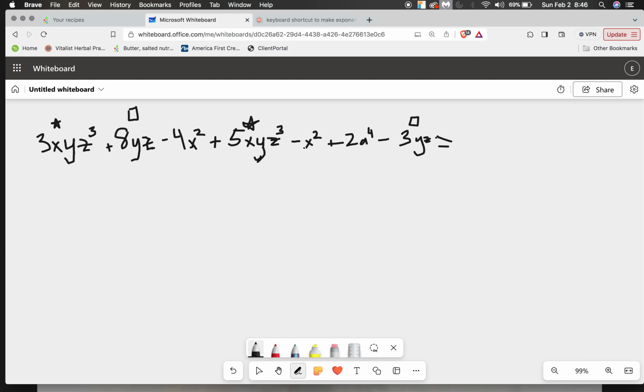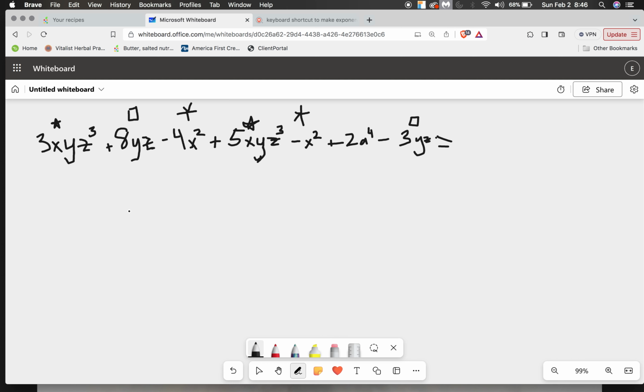Now on the next one, x squared, that one doesn't count. So I'm going to do a line with some fireworks sticking out of it. That seems pretty good to me. And then a line with some fireworks. So that I can just look through it and be like, okay, I have 2 stars, 2 squares, and 2 starbursts that I'm going to add together.